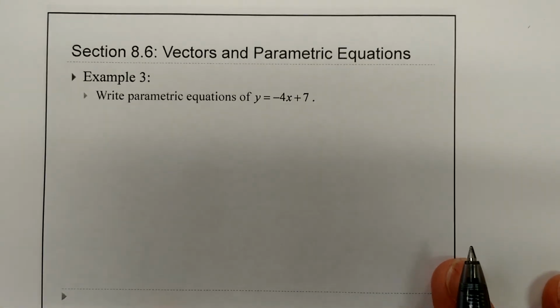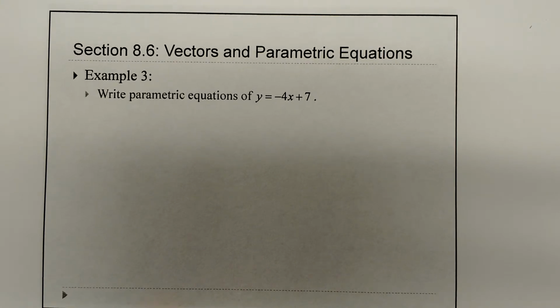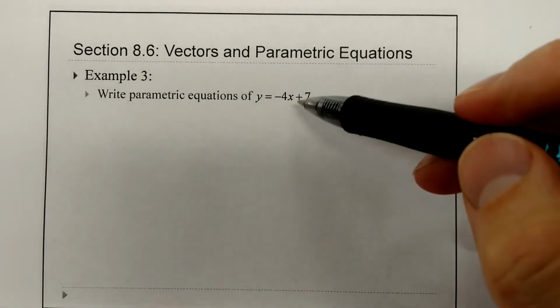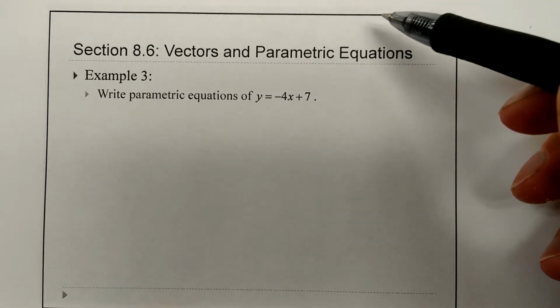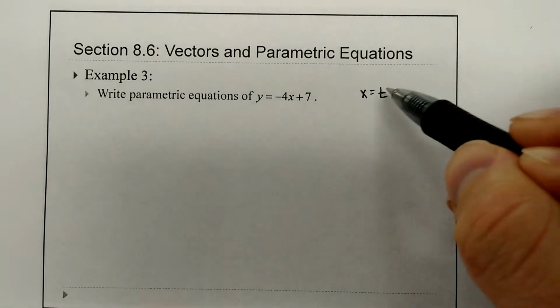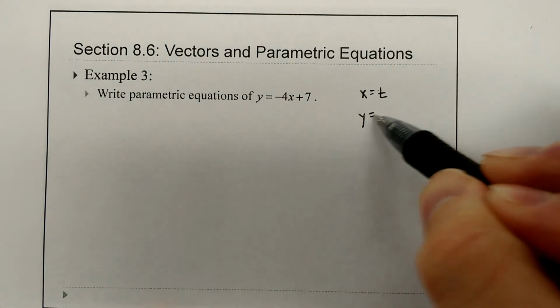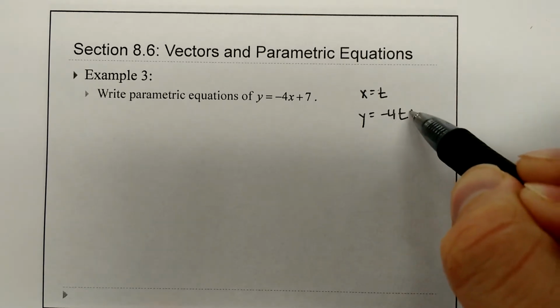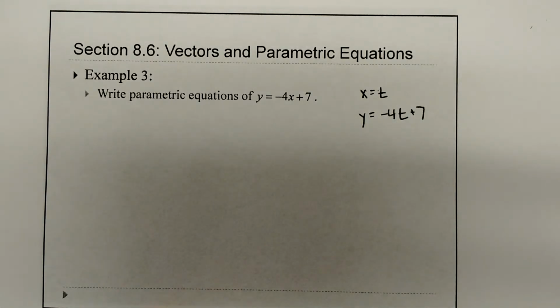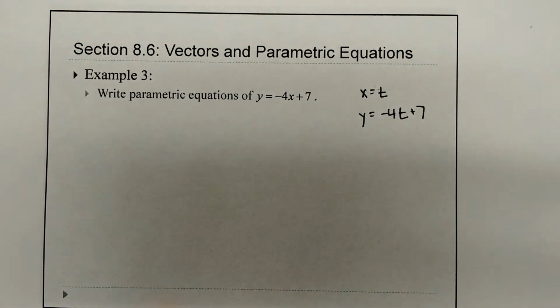Okay, so you can also go in reverse. Given an equation, you can write the parametric form. This is actually easier to do. Since parametric defines x and y both in terms of t, the easiest thing to do is just set x equal to t right away. So there's the x equation in terms of t. And then for the y one, if x is equal to t, I can just replace the x with t, and you're done. So that's a parametric form of this line written into equations.